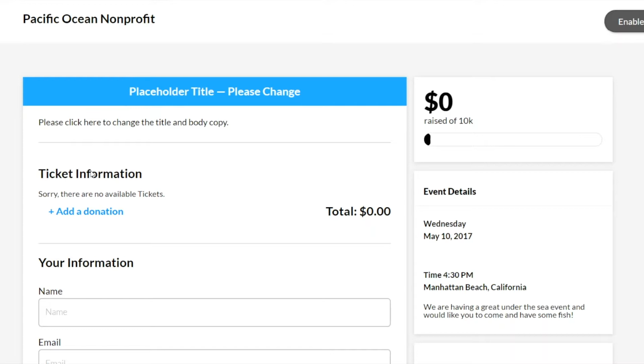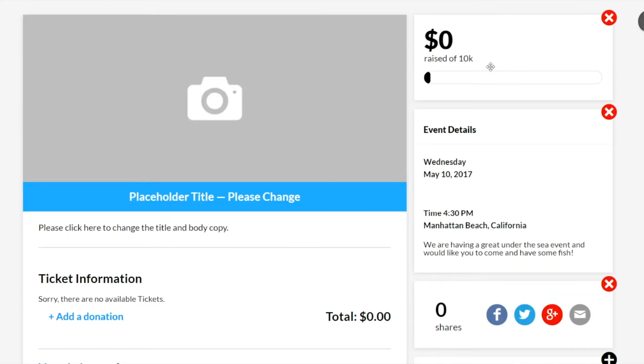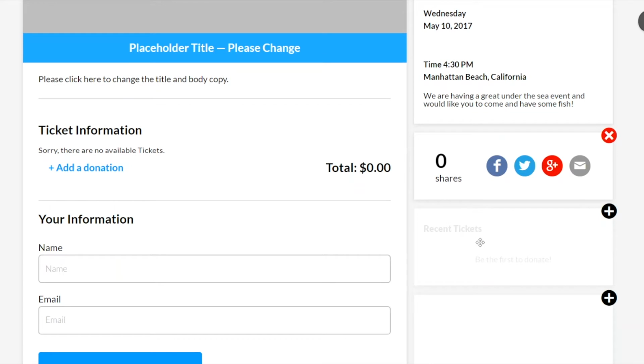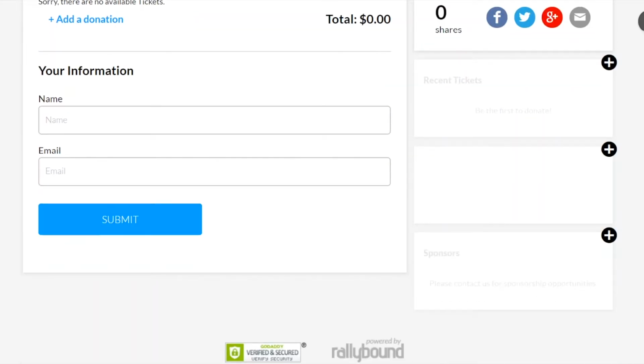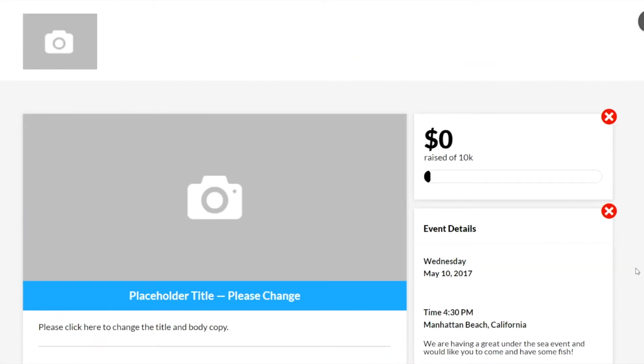When you go to the front end, you will be able to see a stripped down version of a fundraising campaign that will allow you to do exactly what it's intended to do, which is sell tickets. If you click on Enable Editing in the upper right, you'll be able to see the areas that you can modify from the front end. You can add a logo, you can add an image, you can select what widgets you choose to use and which you don't. If there's a widget that you're unclear about or you would like to include that is not listed here on the right hand side, then please let us know. But basically, this is the functionality that you would be able to manage on the front end.